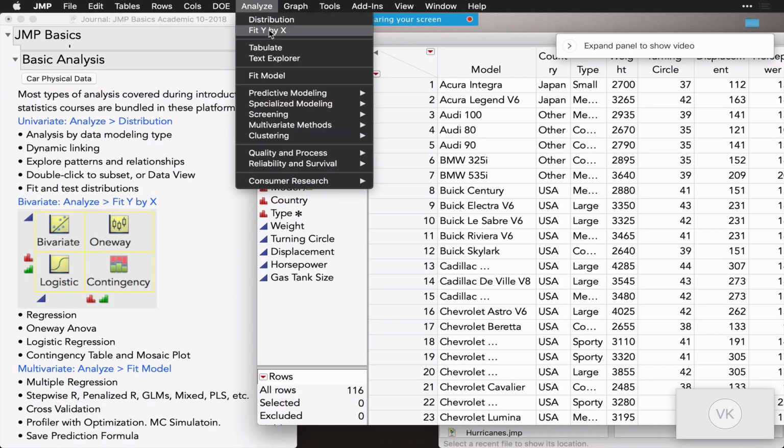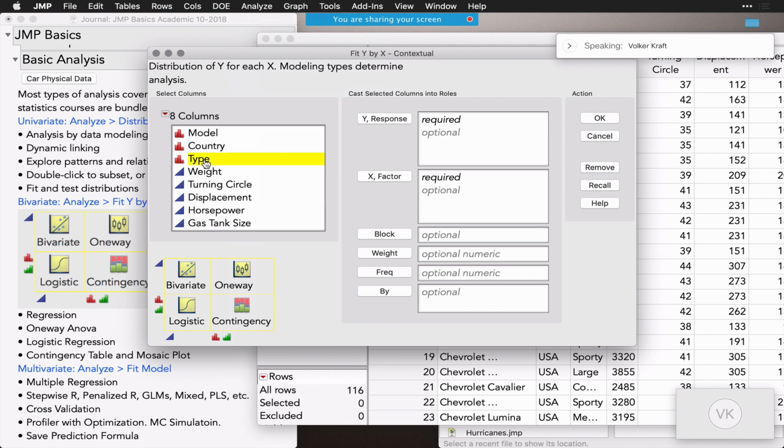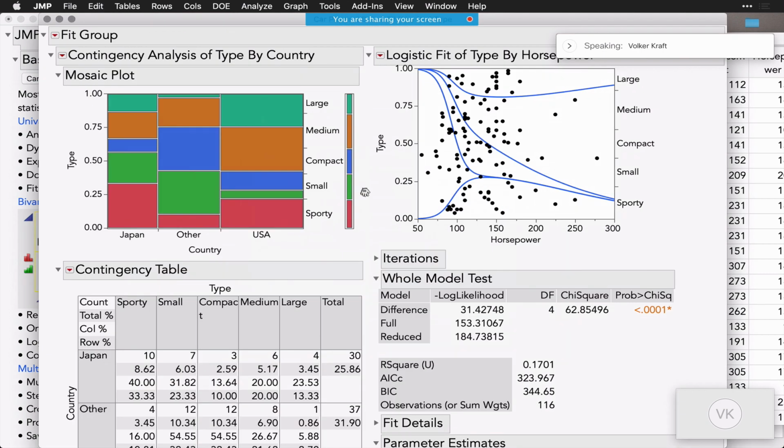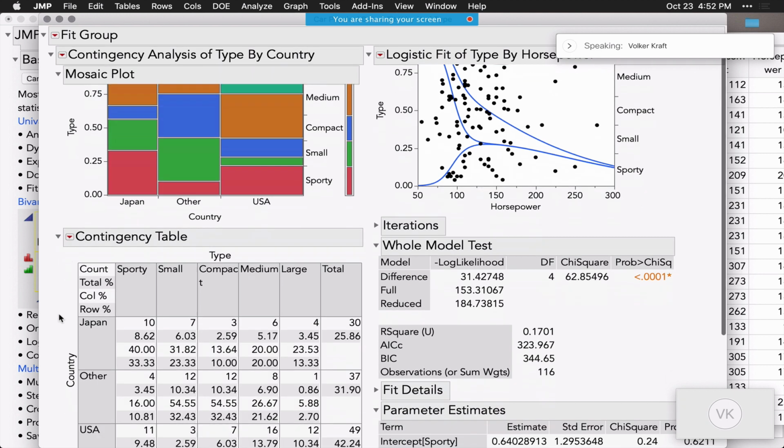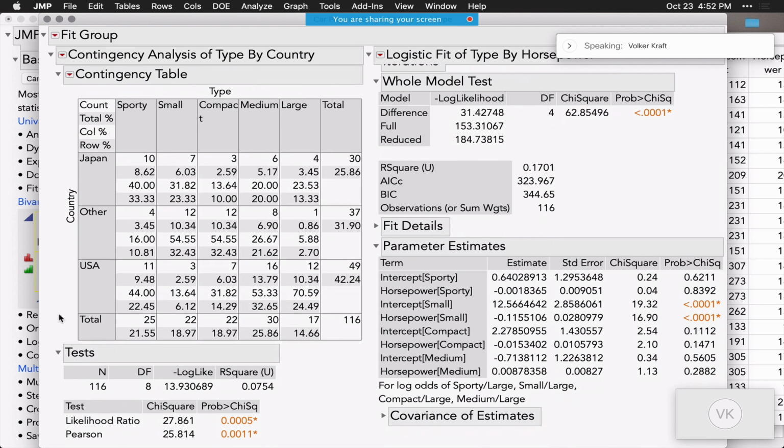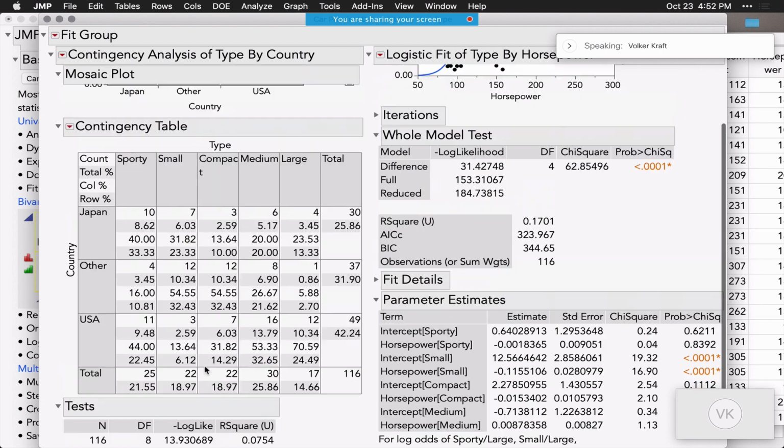The other two options use a categorical Y and country and horsepower as the factors. And in this case, on the left-hand side, we get a mosaic plot, a contingency table for categorical, and that's where you find the chi-square test.